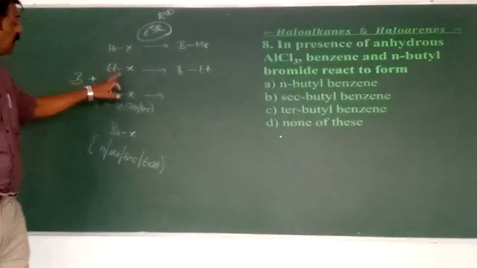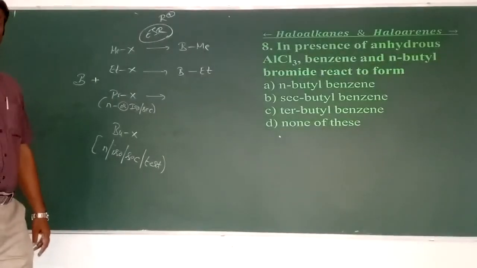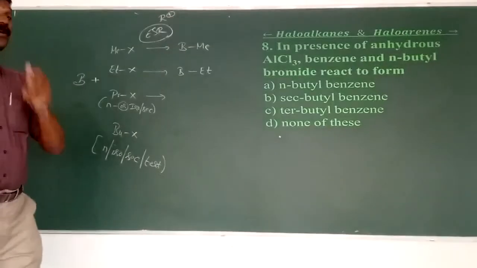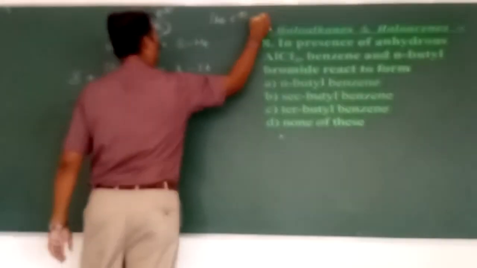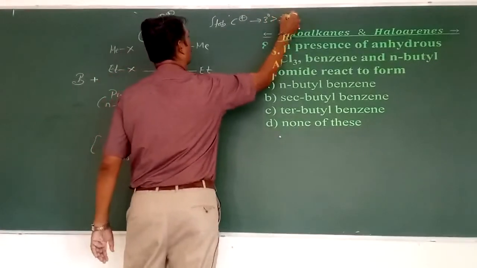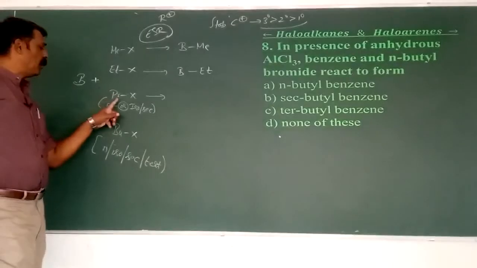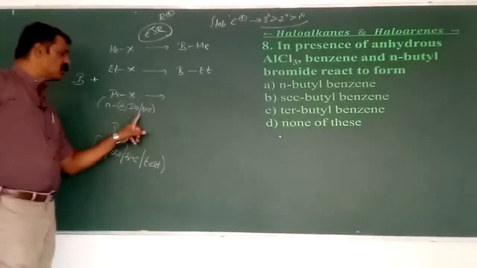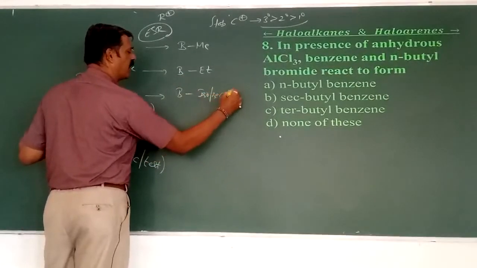Methyl means methyl, ethyl means ethyl. Propyl means we are having 2: the n-propyl carbocation and then the isopropyl, which is the more stable. The stability of C plus is in the order tertiary greater than secondary greater than primary. Means if I take propyl, either it may be the n-propyl or it may be the isopropyl, the product is only benzene substituted with iso-R, secondary propyl.